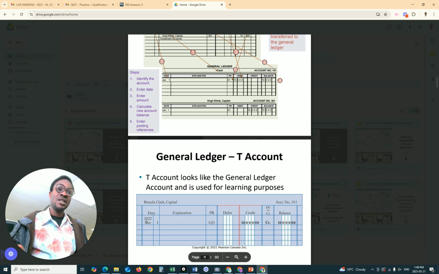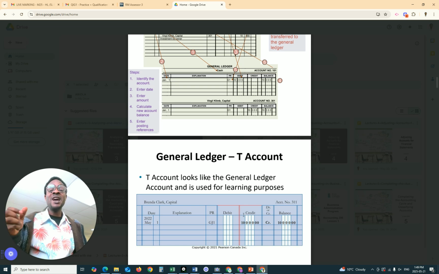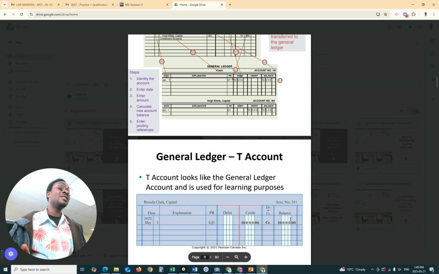January 1 or whichever the date it happened, then the journal it is coming from as detailed, general ledger, then the amount could be in the debit or credit depending on what happened. If the entry had received, it would be in the debit side. If it's an entry given out, then the entry would be in the credit side. So whatever the balance you had before, you increase it or you decrease it, as the case may be.